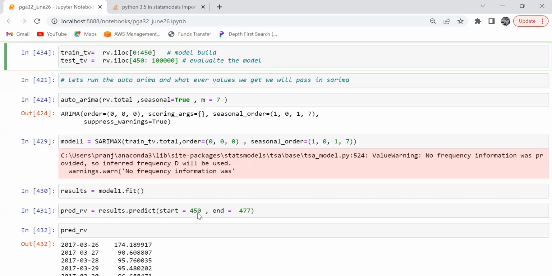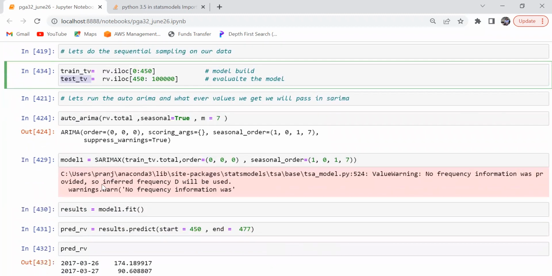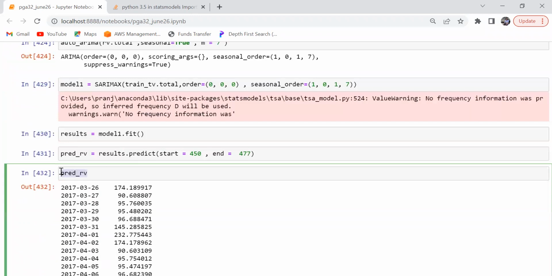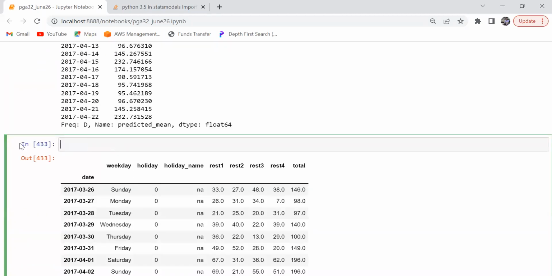So basically, now what? See, remember the essence of our sampling. What is the main essence of sampling? So that I can compare my predicted values with the known values. वही तो है. So as of now, can we say that test RV will contain my actual values and the predicted contains my predicted, forecasted values. So now I can find my MSE, RMSE, and later on if I create one more model, I can compare them whether the model is improving or not. ठीक है ना? So let's evaluate our model. ठीक है ना? So I hope this part is clear to everyone.